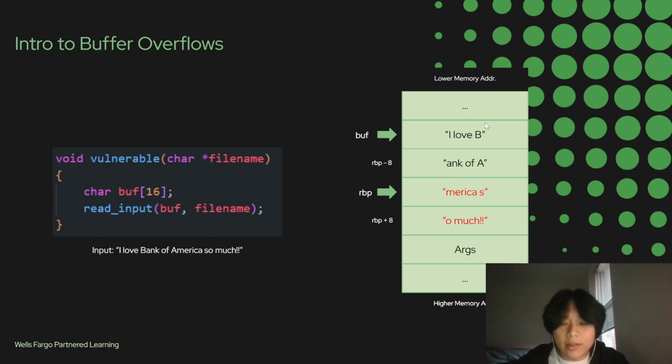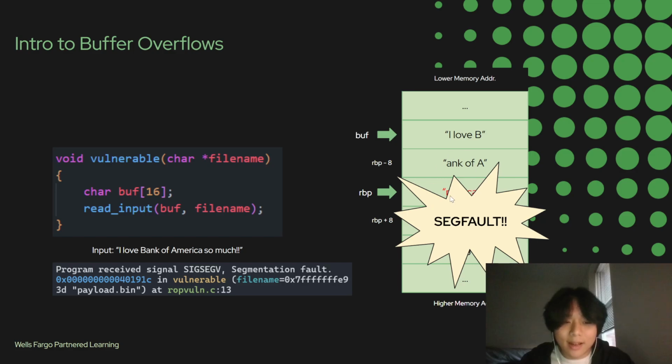So let's try and take a look and see what's going to happen in this case. We can see that those first 16 bytes do get written to the buffer, but the remaining 16 bytes just keep getting written and they override our other important values on the stack. So we're overriding that saved RBP or frame pointer, and then perhaps more worryingly, we're also overriding that return address. So when we try to return from the vulnerable function, it's going to see these characters from the input string as the return address, and it's going to try to return to that point in the program. Most likely, that's going to be an invalid return address, and we're going to result in every C programmer's worst nightmare, a segfault. So the program is going to crash here.